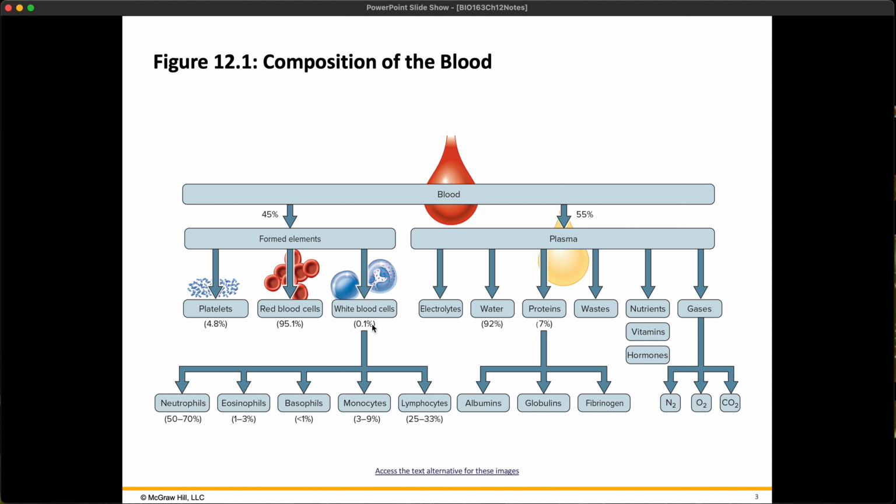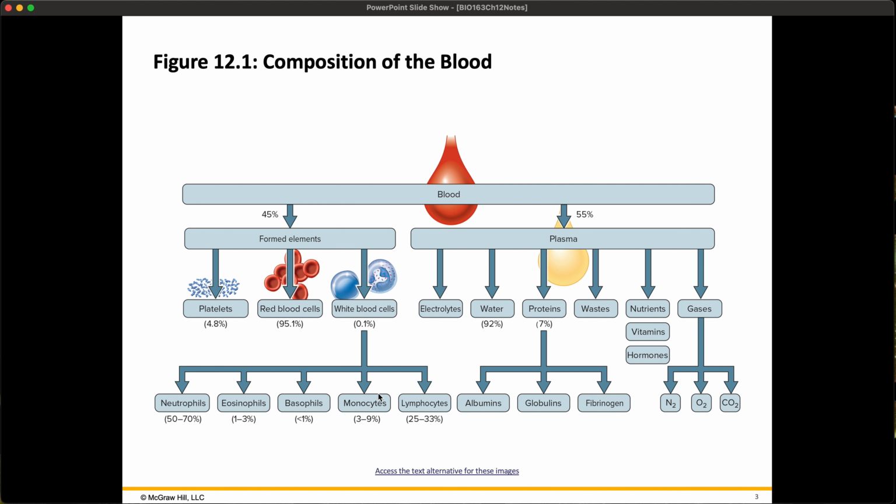White blood cells, 0.1%. This fluctuates somewhat depending on if you have an infection or something like that, but really it should not be too high. And then platelets are about 4.8%, 5%, and they're again for clotting. Of the white blood cells, we're going to learn the 5 different types. Each one, you can see, has their own concentration. It's not an equal representation, depending on, again, what kind of infection or lack thereof, hopefully, that you have.